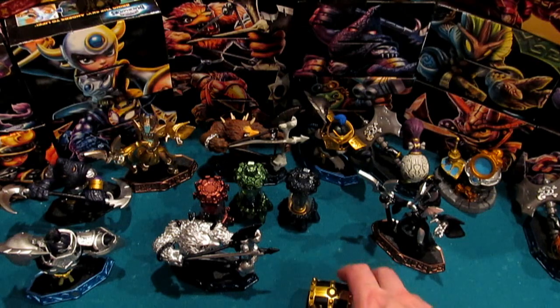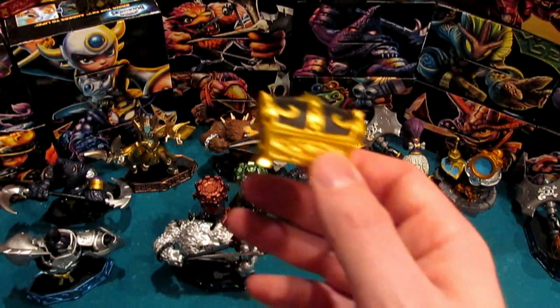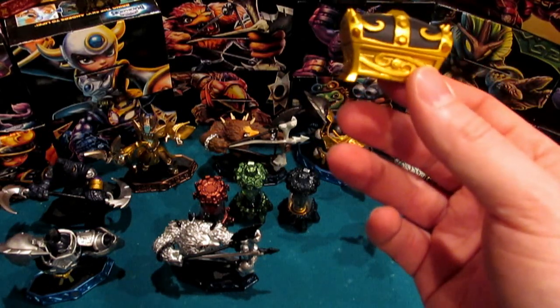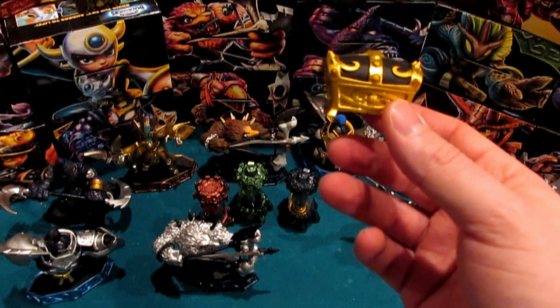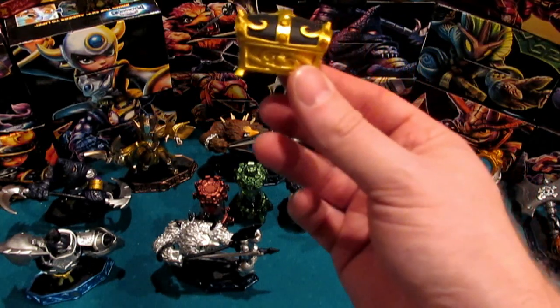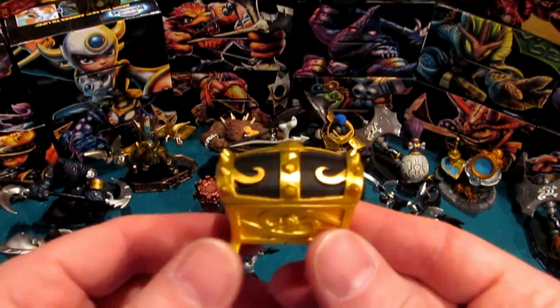Now, I know what you're wanting to see, but check it out. We've got our Imaginite chest. What did they call this one? Let me check. Dun, dun, dun. Go ahead and fall packaging, I don't care. It was somewhere, but where? Gold Imaginite chest. Okay, so this is a gold one, and we'll throw it down and see what it does.